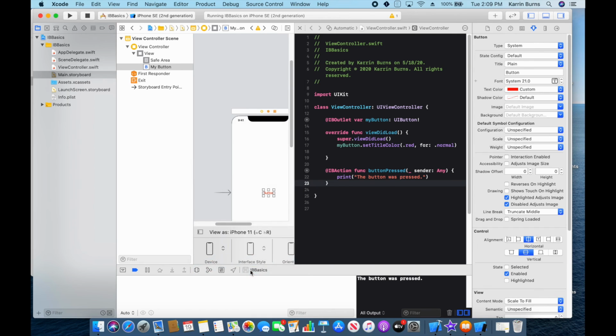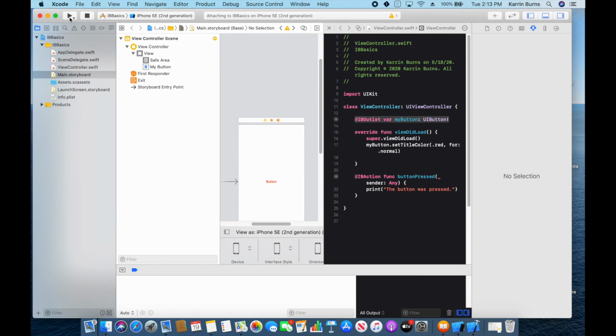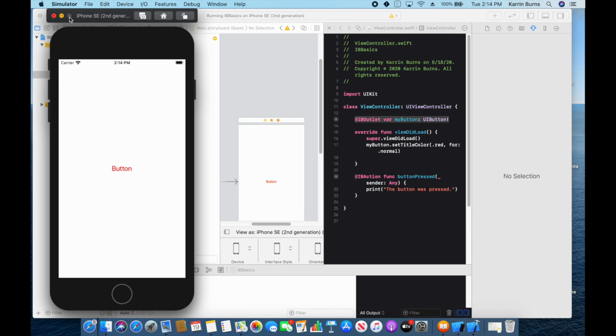So I have to make sure those two match in order to get a realistic view of what my app is going to look like. So let's change our storyboard viewer to iPhone SE second generation and build and run and see if that's better. Perfect. Look at that. When you click the button, it prints to the console and it is perfectly centered. So it looks like we fixed that.